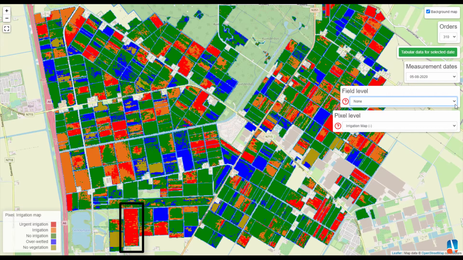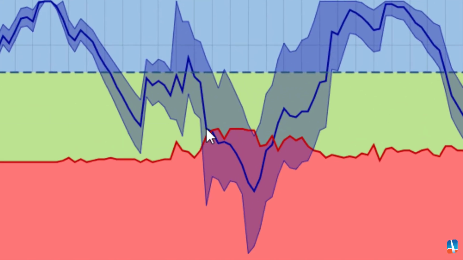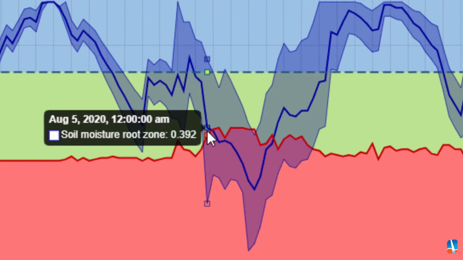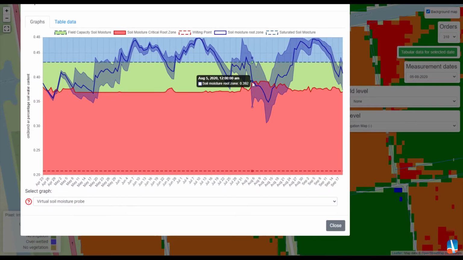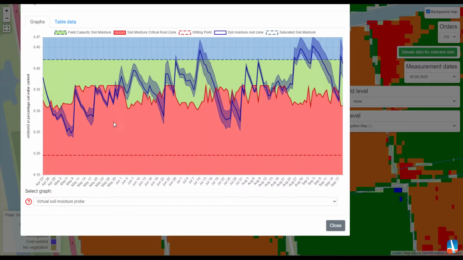Let's go back to the virtual soil moisture probe. As you can see, there is a shaded area in the graph. This is the maximum and minimum soil moisture of your field. This says a lot about the uniformity. It is non-uniform if the dry and wet soils both occur. By absence of rainfall, this is often related to the distribution of irrigation water in your field. If the shaded area is large, the field is not uniform. But if the shaded area is narrow, your field is very homogeneously managed.